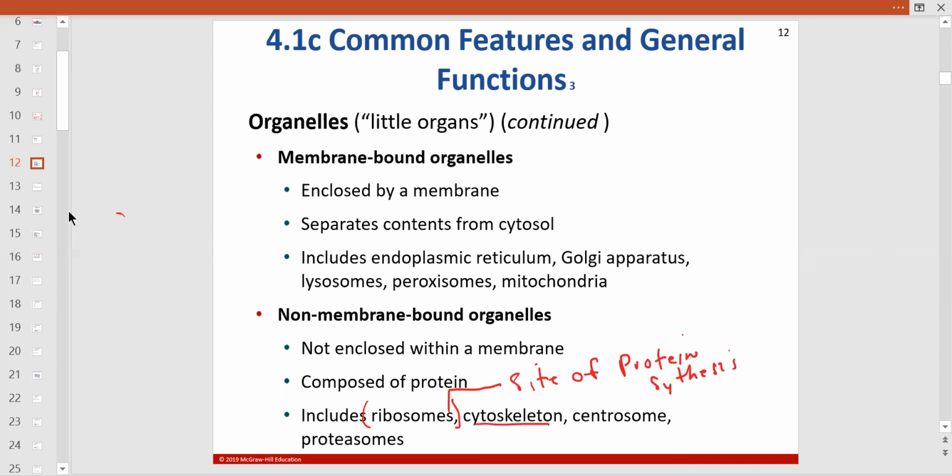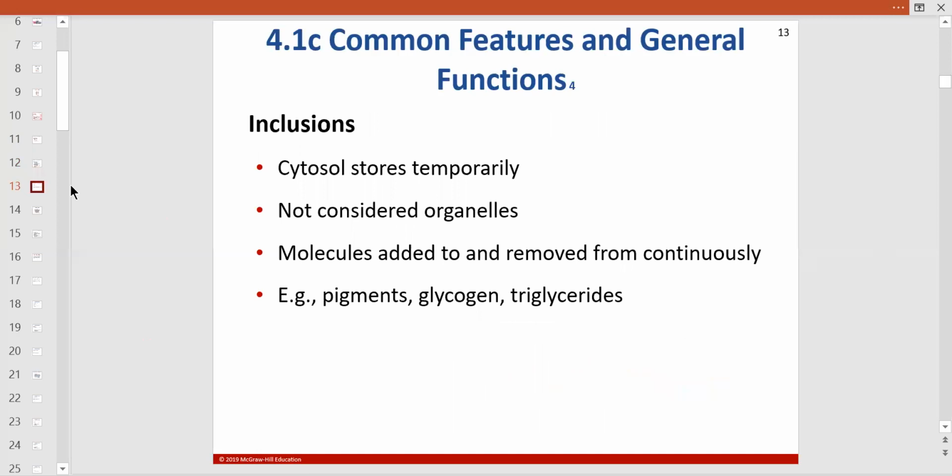Cytoskeleton is the makeup of the cell, like the framework, structure. You know, a lot of proteins there. Cytoskeleton is the frame. Kind of gives the cell its shape. Centrosome is about making spindles for mitosis, and then proteasomes, which are really about cleaning up the cell, especially proteins that aren't used. So these are the ones we really, not everyone, but endoplasmic reticulum, which is rough and smooth, the Golgi apparatus, lysosomes, peroxisomes, mitochondria. They're all membrane bound. So they all have their own membrane. And also, of course, the nucleus has a membrane.